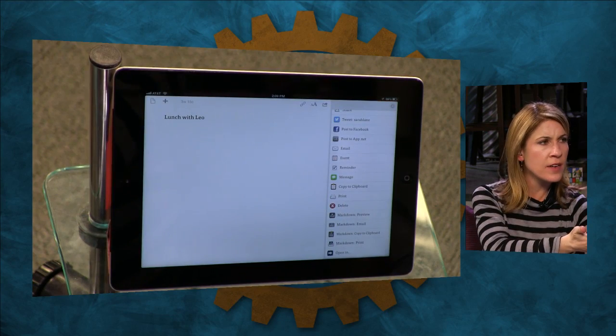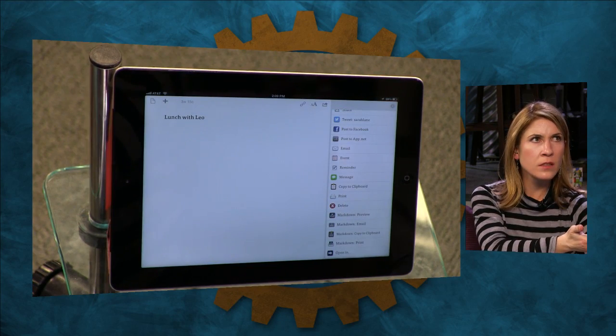You recommended Fantastical, was it a couple of weeks ago? Sometime within the last couple of weeks. It's fairly new. It's not an iPad app. It's iPhone only right now, but it works fine on the iPad. It's my favorite calendar app on the phone now. If you love it on the iPhone, even though it's not iPad native, why not just use it? It all feels the same on your variety of devices. And they also have a Mac app too. In fact, they did before they had an iPad. That's why I use it, because I use the Mac app like crazy.